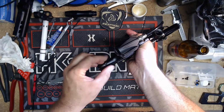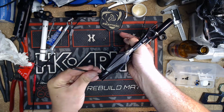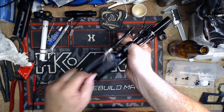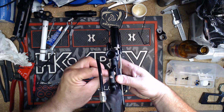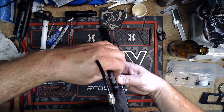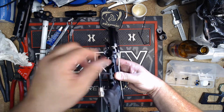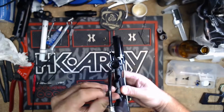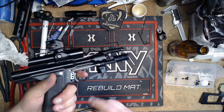Put the rear screw in first. Make sure I've got the right Allen. Nope. I don't know what size Allen it is. I'm not even going to guess. I snug down the rear one, and like I say, I snug it down, folks. I don't crank it down. On these, you have to pull the trigger back to get that screw in there. I always finger start these. I don't try to crank them on without first starting the threads. Oh, let me get down in there. Okay, get it on there. Finger tight. I mean, it's snug. It's not cranked down tight.